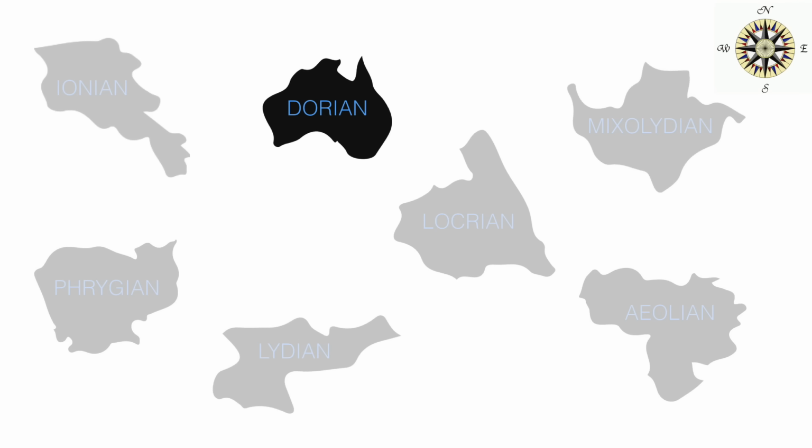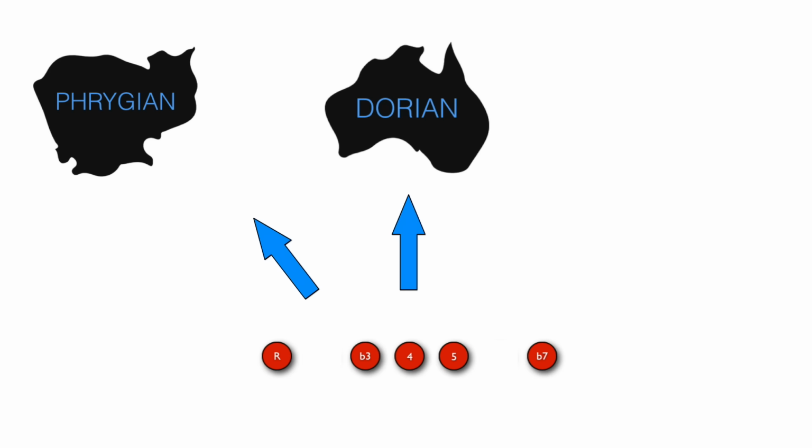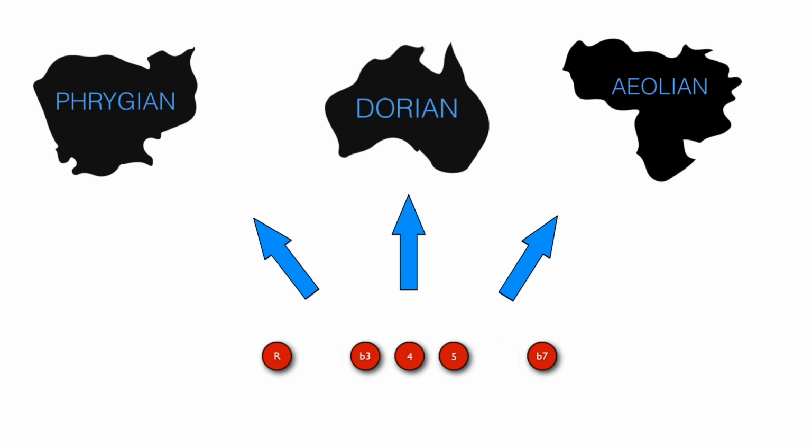So if you were to visit the Dorian country, instead of telling yourself that, man, I've got to learn a 7-letter alphabet, which is not that complicated, you don't. You just have to learn a 5-letter alphabet, and with that alphabet, you'll be able to speak in the Dorian country, the Phrygian country, and the Aeolian country. It's almost having a free pass to communicate with a lot of different people, to play on a lot of different musical beds, to play in a lot of different musical contexts already.